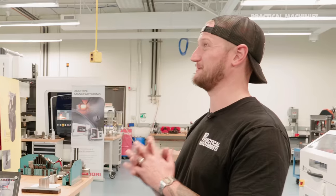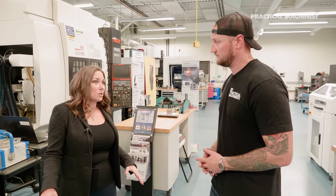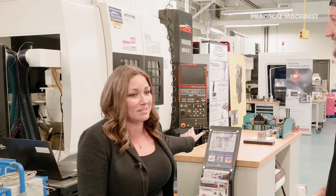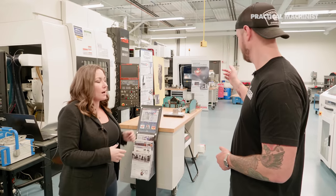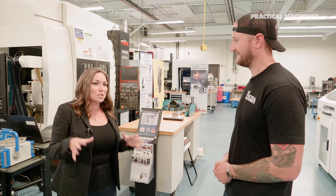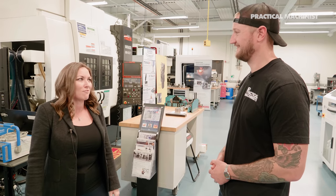Now is the time when the supply base needs the most support, so you guys are doing a fantastic thing. What are we going to see today at CCAT? We have laser-directed energy deposition systems — what we have right here is a five-axis machine. We do precision machining and also couple that together to build layer by layer additively. There's also a DMG Mori hybrid system in the back that can do both, which is really amazing. Over on the other side, we have advanced design, automation, metrology, and I4.0 robotics.